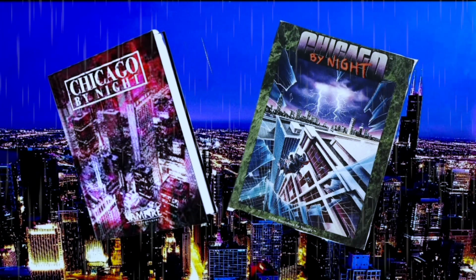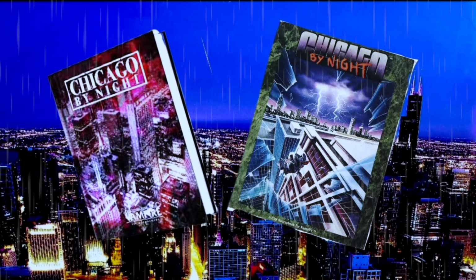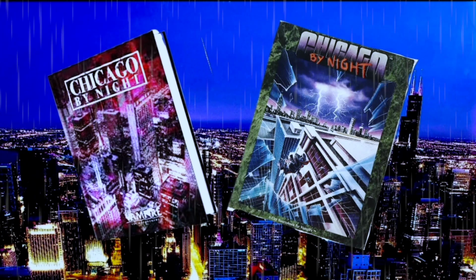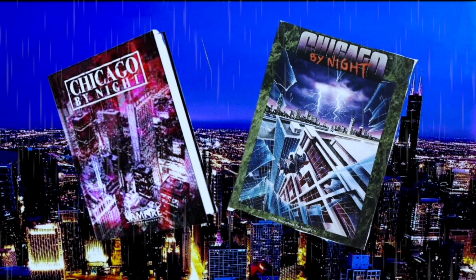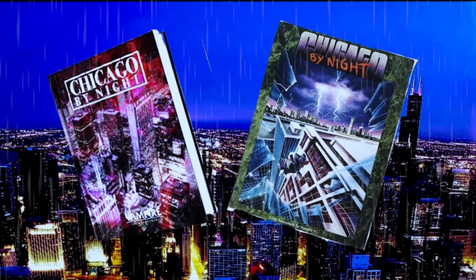Maybe you want to run a game in 1975 Chicago. The older edition versions of Chicago by Night will have details that you might want for an older timeline for that city. You might want a game set in 2018 where the players are trying to actively stop the Lasombra joining the Camarilla. The V5 Chicago by Night book has you covered on details regarding Chicago in the most modern nights.